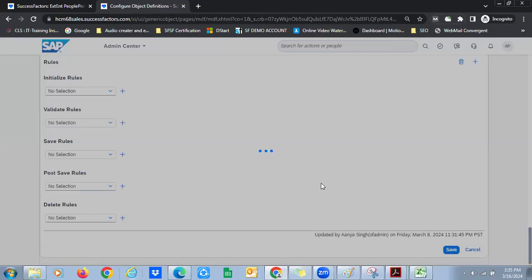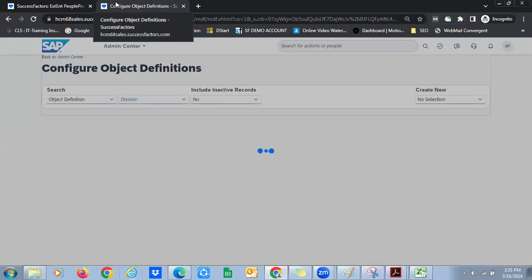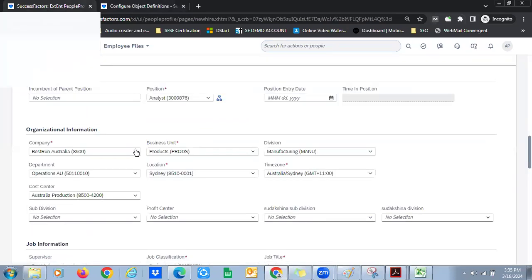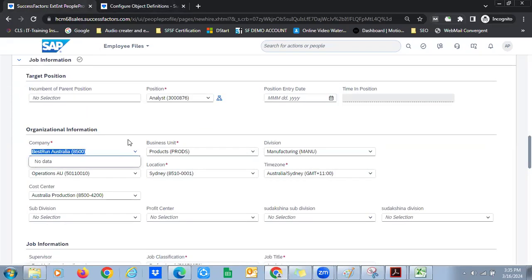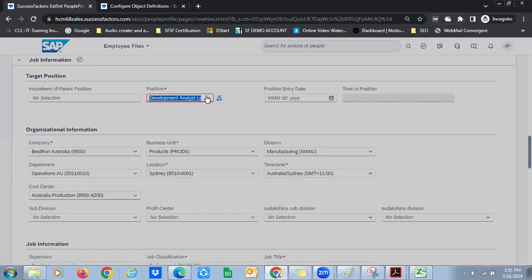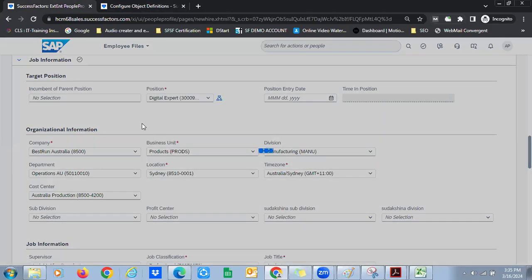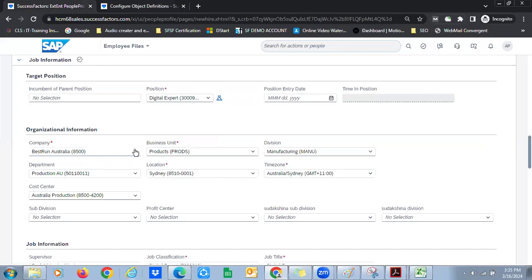Yes, confirm. Okay, now it's deleted. So if I try now, I need to refresh. Let's refresh the position. No data.